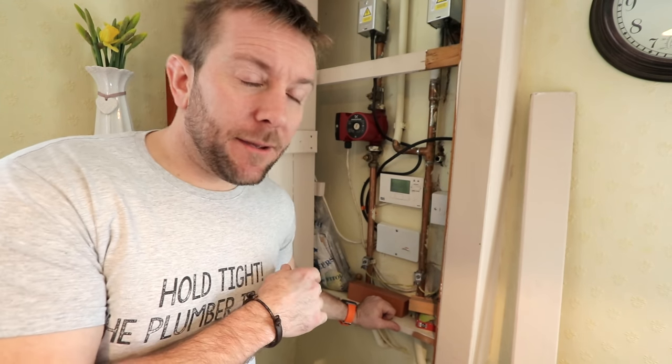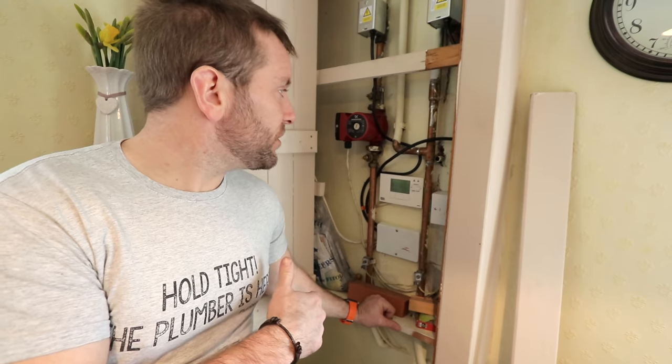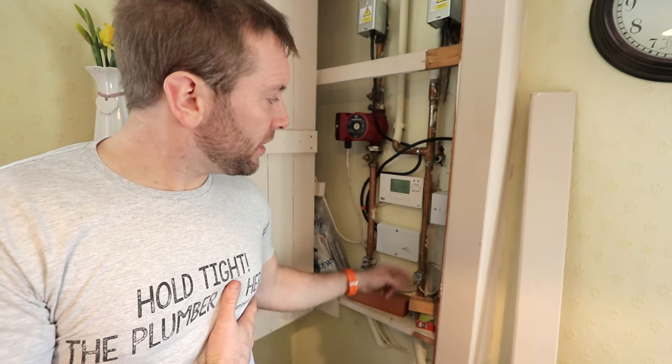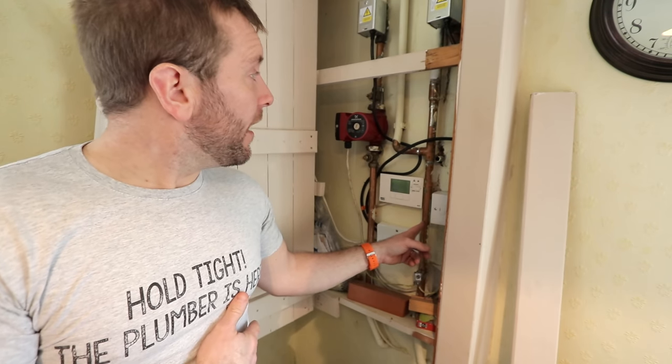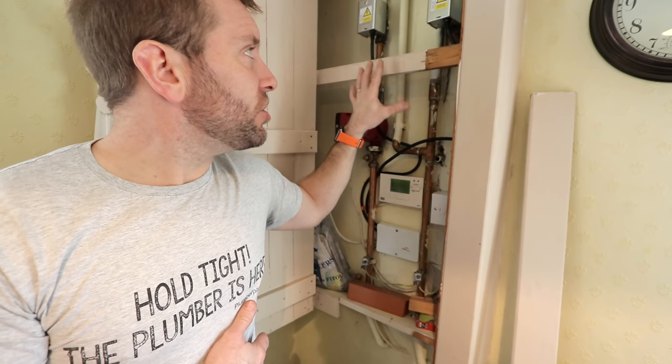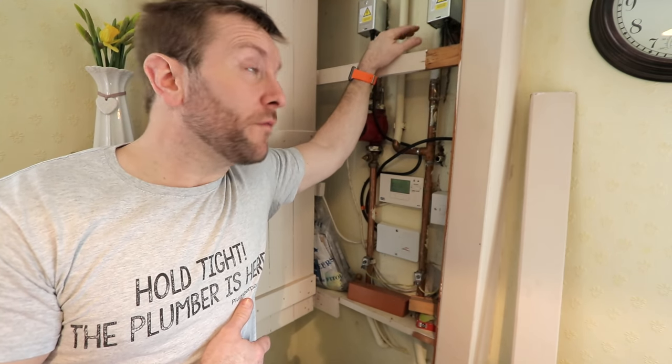We're going to have to come back here because there's a few little bits I want to do just to improve this system so it works how I'd like. So we're going to put an Atom filter on here and also we're going to put a bypass in as well to prevent this issue from happening again should either of these 2-port valves fail.